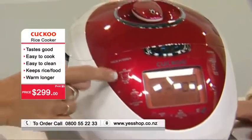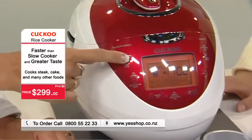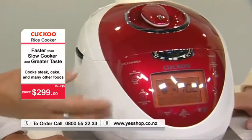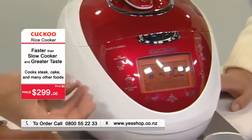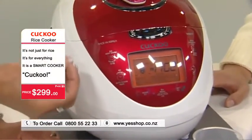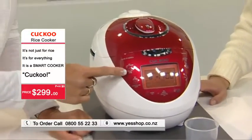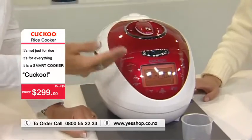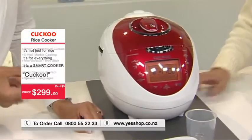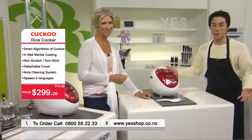Now, what I love about Cuckoo with the keep warm reheat is it actually keeps the food fresh. It doesn't feel reheated, like, for example, if you were to use your oven or your microwave. It tastes perfectly fresh all the time. And in fact, Cuckoo is said to keep your food fresh for 12 hours. Well, when we say 12 hours, how long do you reckon, SJ? I remember my mum used to have her rice in the Cuckoo for up to 3 days.